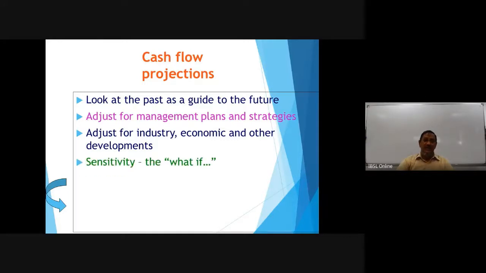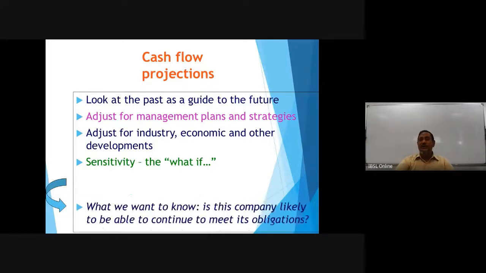And sensitivity, what if? I always discuss what if. What if this does not happen? What will be next? We assume the industry to be firm, but if something happened in the industry, what if? What is the next alternative? So when you do planning for lending, always see the sensitivity. What if these things change? What is the next option available? That would be put as a condition.